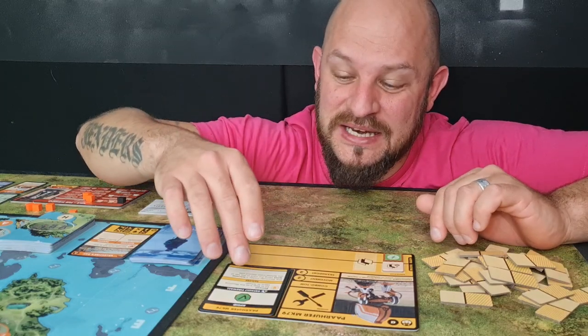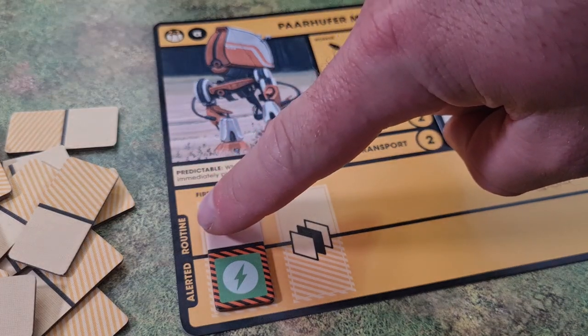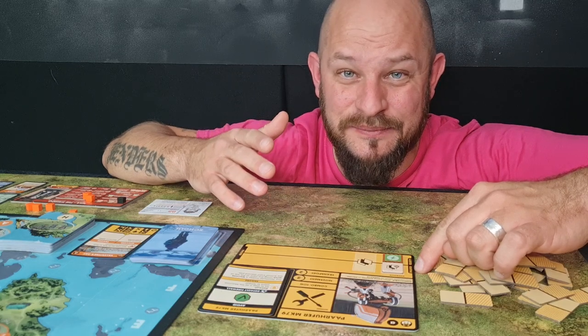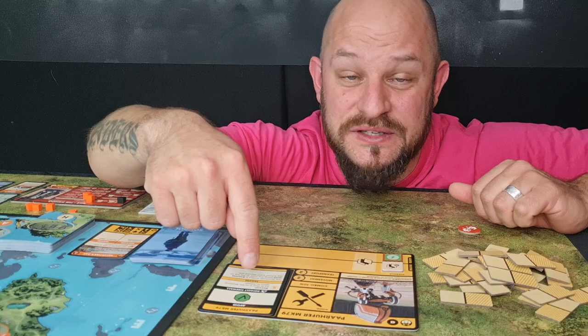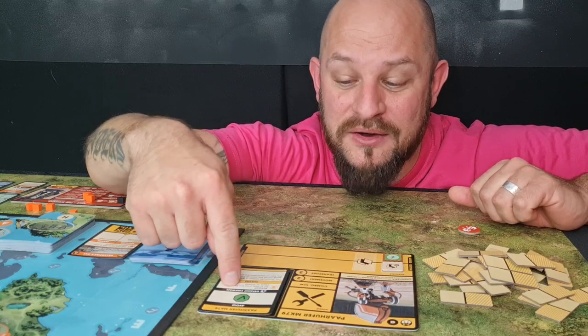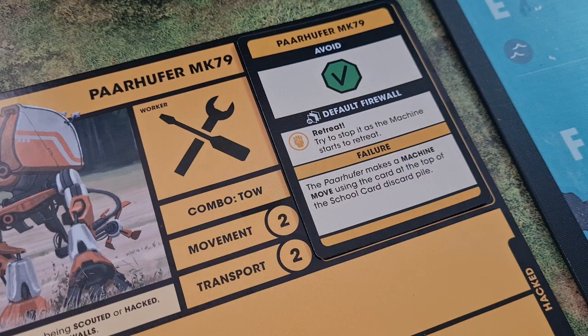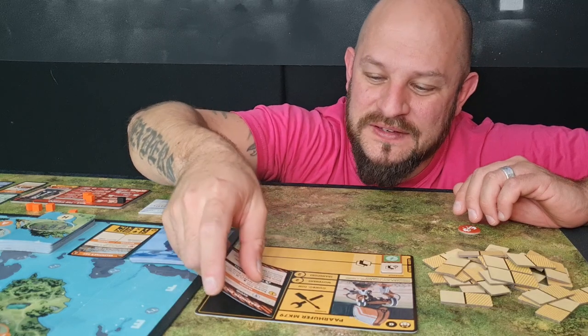And as this machine here is in its routine state, we start at the top part of the firewall token. This is the routine state. And to see what we need to complete, we need to look at the machine's response card. Up here, it will tell us what test we need to take and complete.